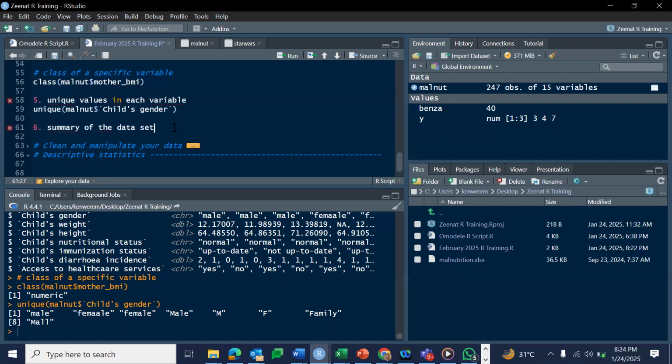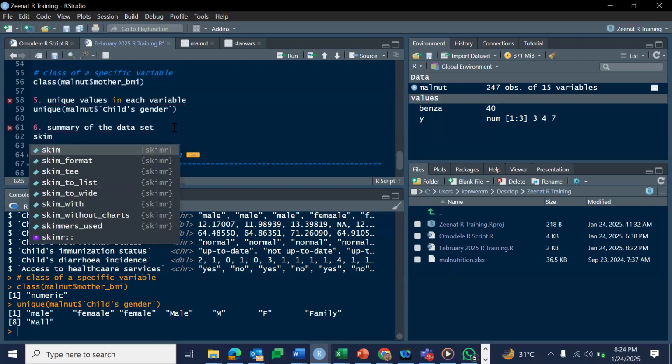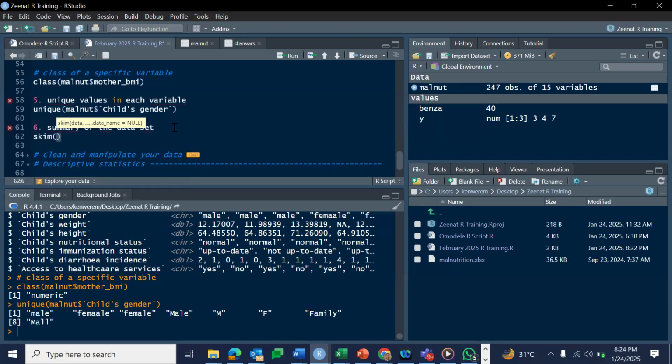Okay, so the last thing we're going to do in data exploration is to do the summary of your data. And the function we use for that is called skim. So, skim minute.